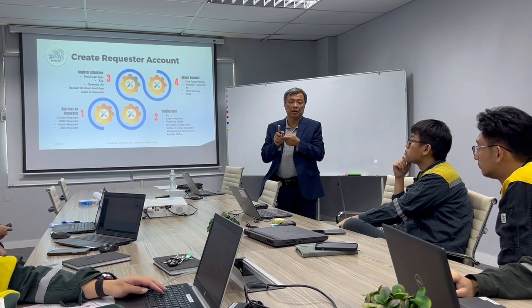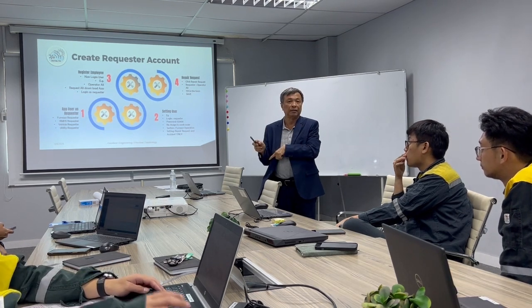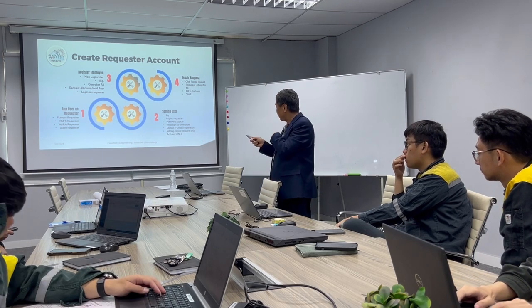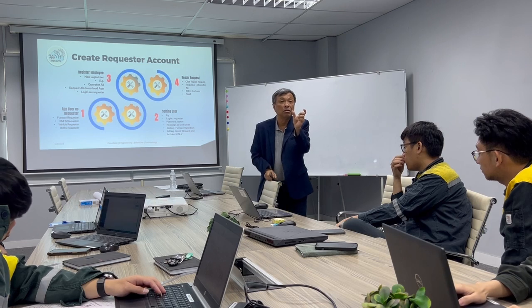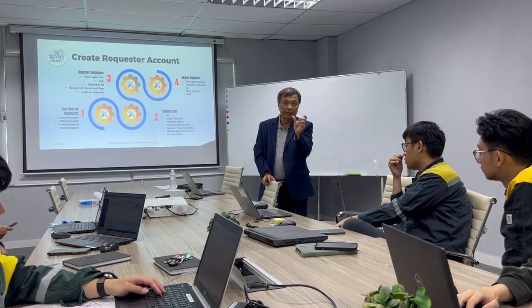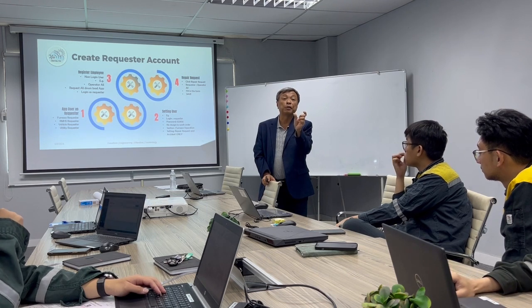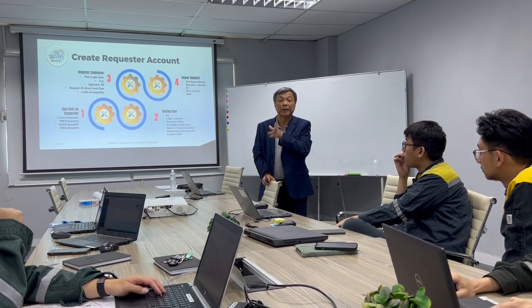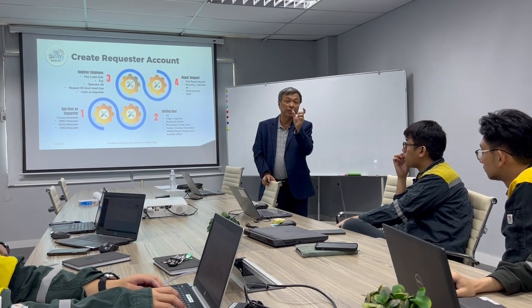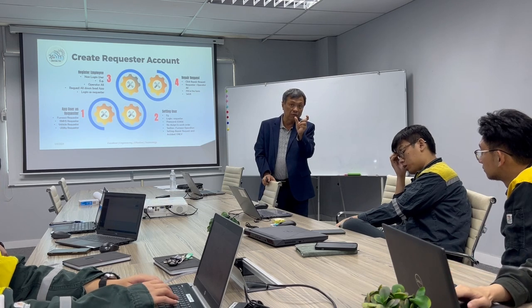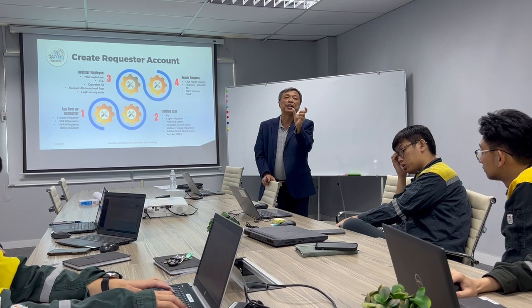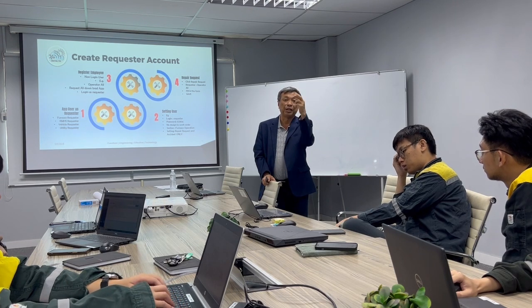If he is also an inspector, then you don't have to use that account. I'm talking about the account created for the technician or operator whose responsibility does not include inspection. Because if you open an inspection login user account, there's already a repair request function there. You can choose.